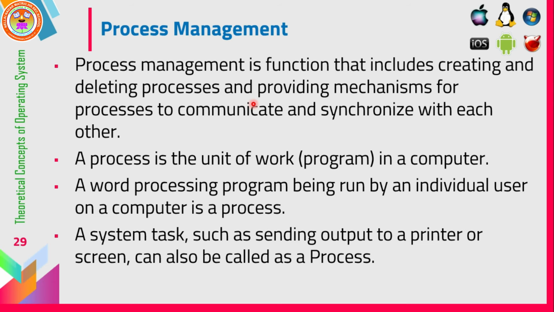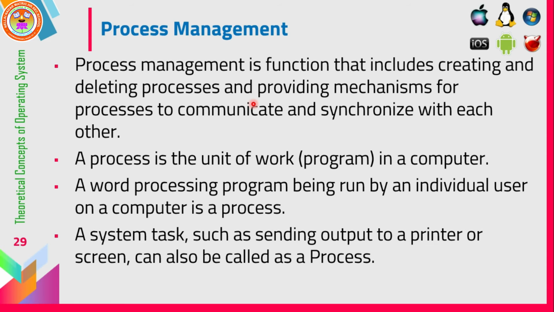So what is the main function of process management? It includes creating and deleting processes. So which process you can create and which process you are going to delete, these are the mechanisms it can provide. Number two, a process is the unit of work in a computer. So which one do you call a process? What is the meaning? It is nothing but the unit of work in a computer. If you want to do any work in a computer, that is called a process.